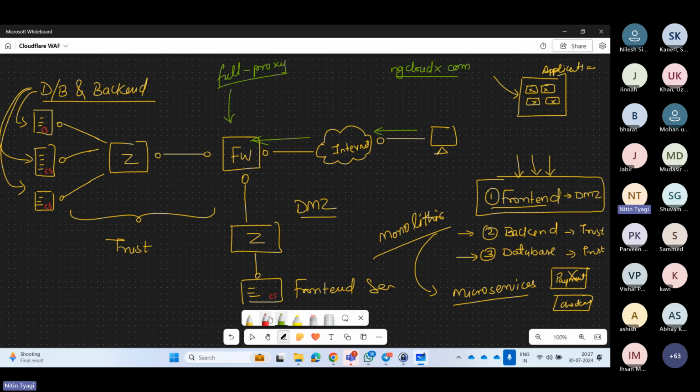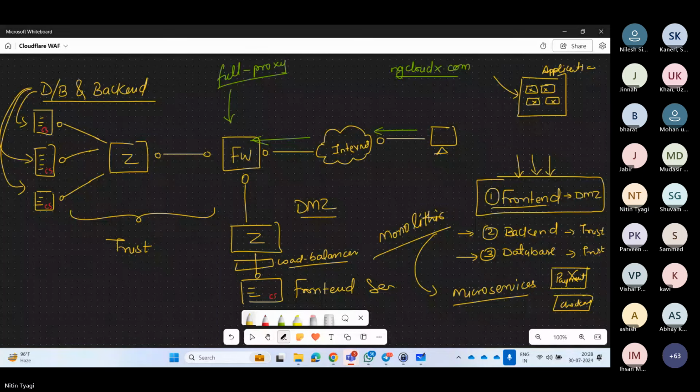And, I just forgot one component. There will be load balancers as well. Load balancers also have WAF features, right? We will come to that point. Okay. So you will have a load balancer as well, because when we talk about Flipkart, when we talk about Amazon, you can't even imagine the number of users who are active in a day, right? So one server cannot fulfill the requirement of the users. So we have multiple servers and we have load balancing devices, load balancing techniques available to distribute the load, right?